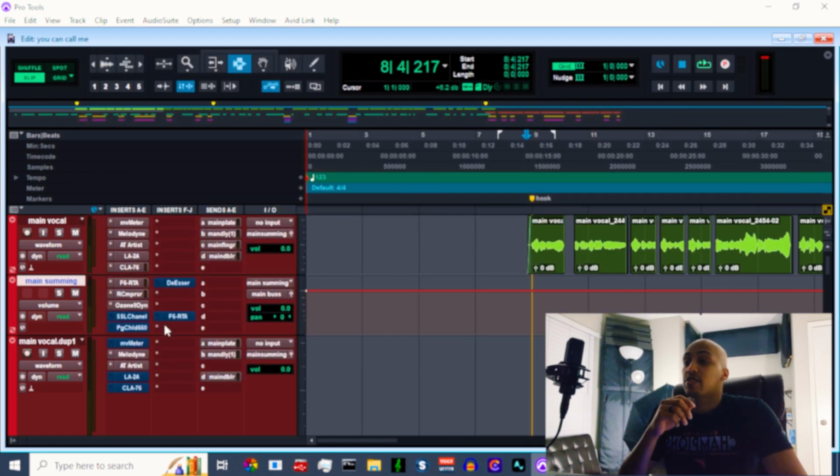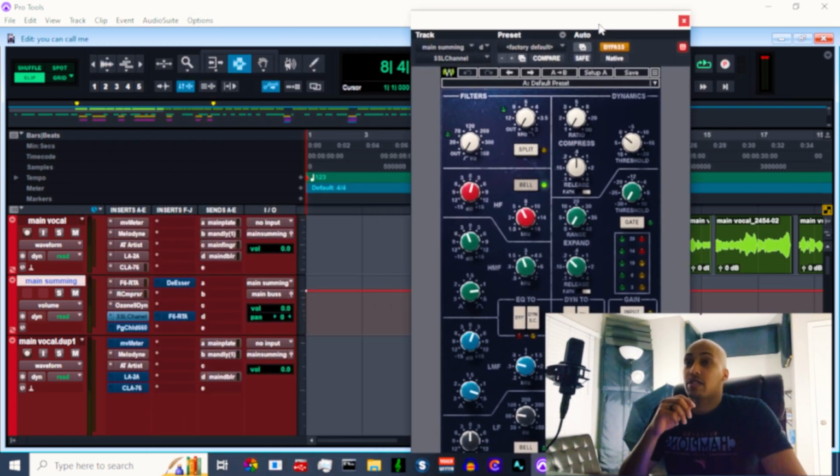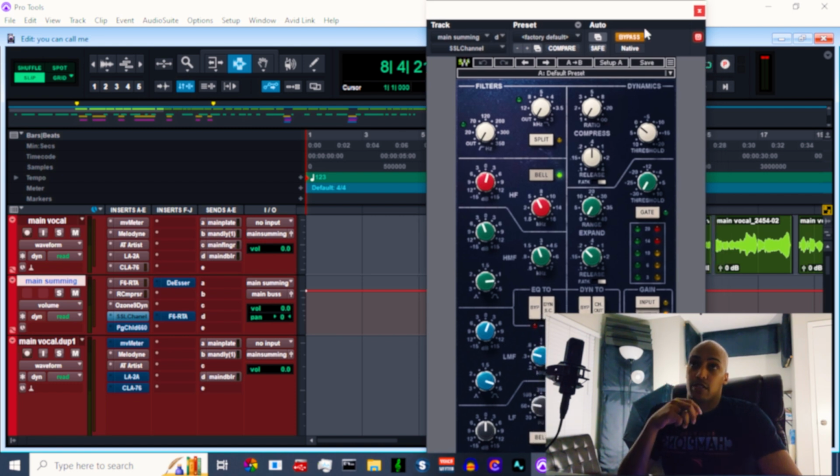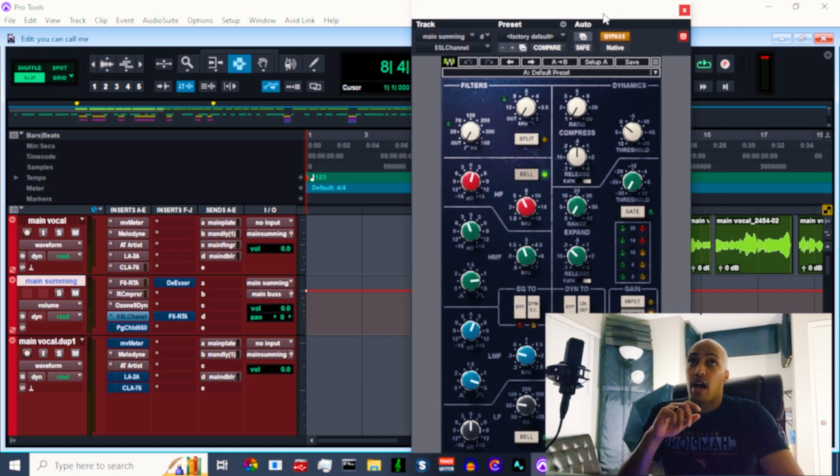So next thing after this, I like to open up an analog type of EQ. Now I have both of these plugins. There's the Waves SSL EQ. This is the first one, the OG one, and then there's the SSL EV2, right? That's Waves' updated version of this. I feel like the EV2 has a much more modern sound, and then this one has a more analog, old school sound. So in this instance, this is a pretty modern type of song. So because of that, I wanted to add a little bit more old school saturation, a bit more old school vibe.